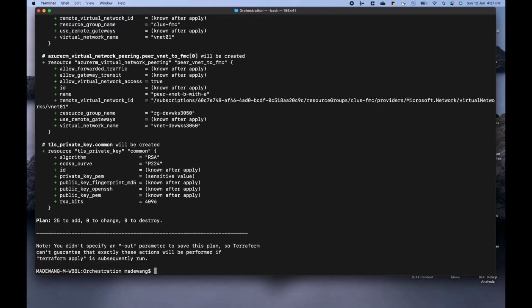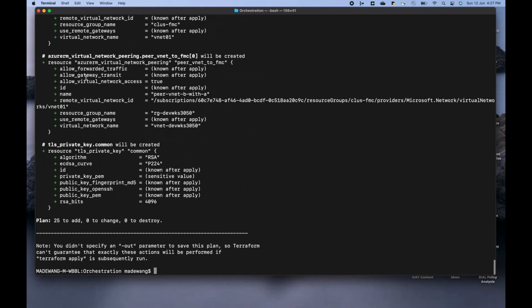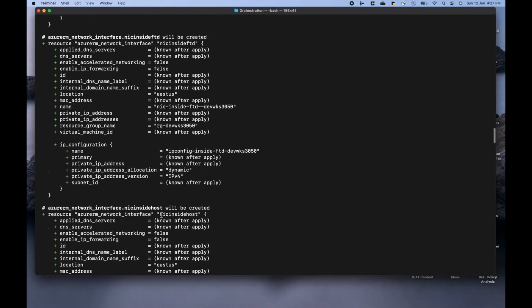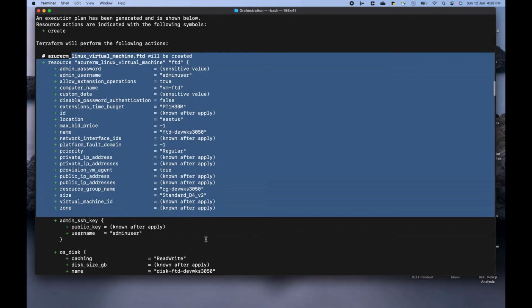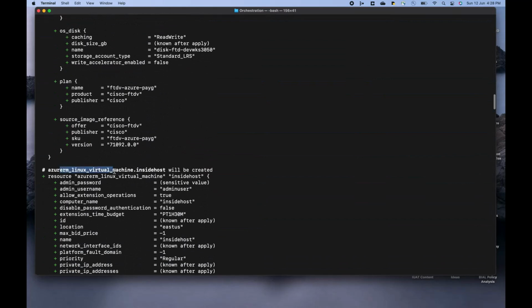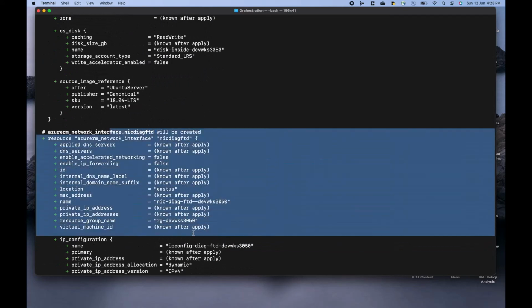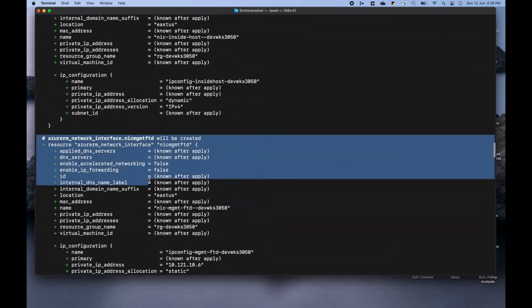Now here we can see that during this deployment, we will be creating 25 resources in the Azure portal. The plus sign here indicates that these resources will get added into the Azure portal. And if it is a minus sign, that means it is getting removed, right? All the variables that you are seeing here are basically being read from the terraform tfvars file. So it will create all the resources.